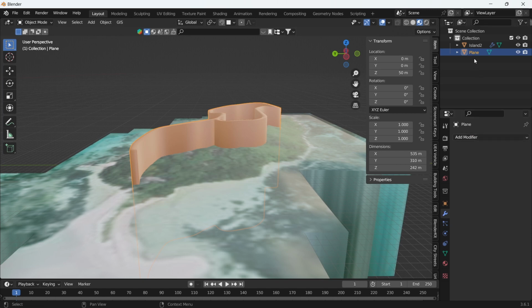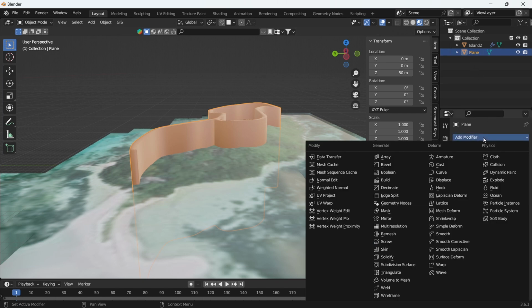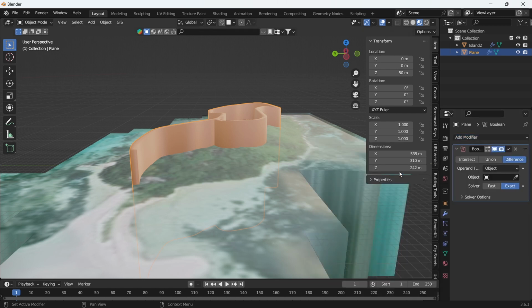Select the road mesh, and add a Boolean modifier to it. Assign the ground mesh in the object slot of the Boolean modifier. Change the Boolean operation to union.